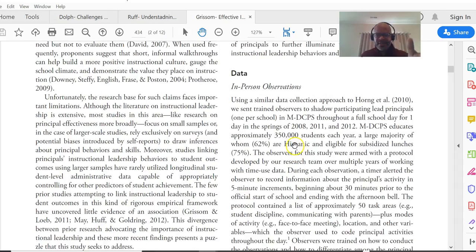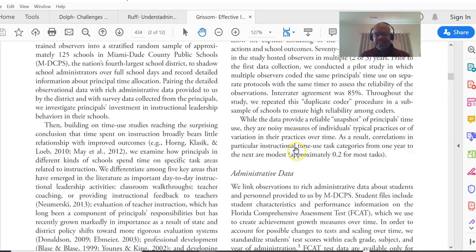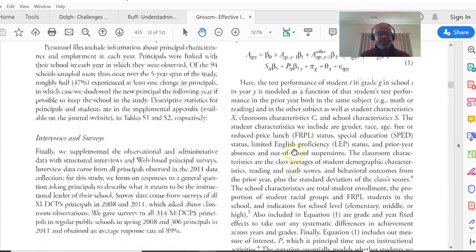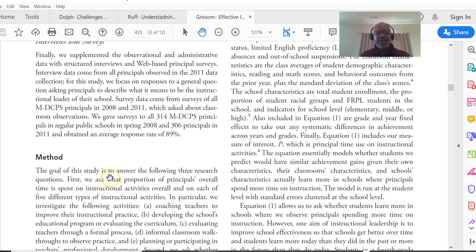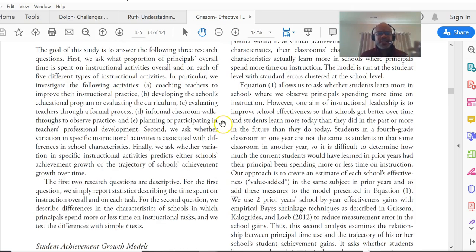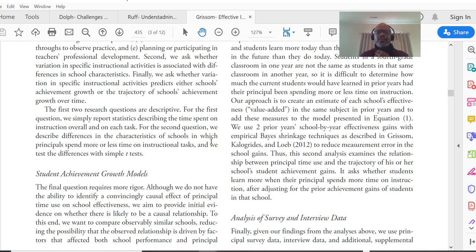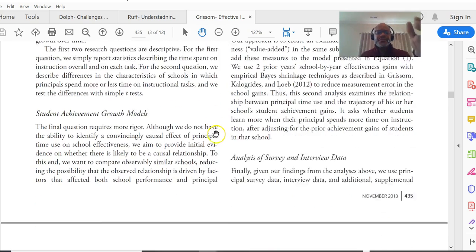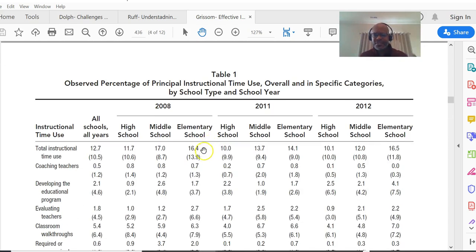They talk, set everything up. They talk about their data and how they collected their data: administrative data, interviews and surveys, methods. Now you have to get to reading. You start reading through the methods, seeing what they're trying to find. Because I know this article a little bit, and I know they use regression analysis, what you're going to be looking for is significance. Something is going to be statistically significant or not statistically significant. That's what you need to know.